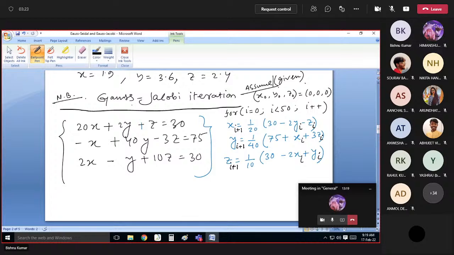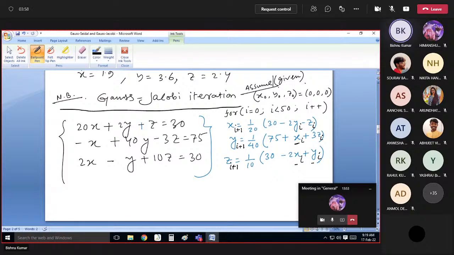In the Gauss-Seidel method, you just see, are you seeing this value x? X is updated, so I am using there xi plus 1, but z is not updated, so zi simply. But to get zi plus 1, x is updated, y is updated, so we are using there x in this place xi plus 1, and in this place yi plus 1. This was the algorithm for the Gauss-Seidel iteration. Now in the Gauss-Jacobi method, this is the algorithm. So that much difference.